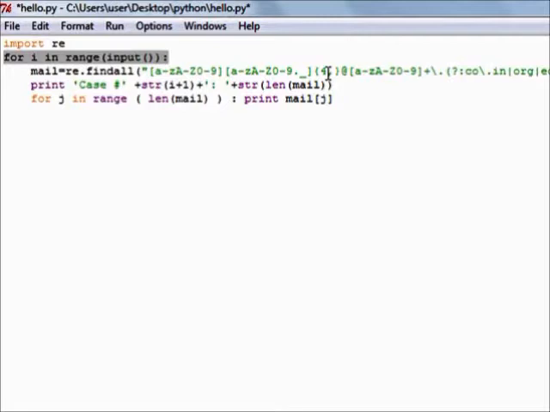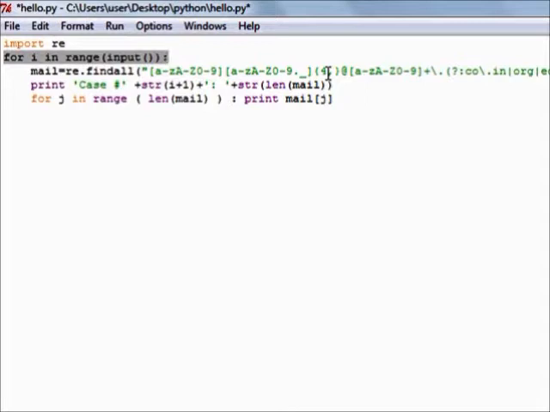Now in this print line, I print the case for which the output is being given. I am printing the value of i also, but i is an integer, so I am typecasting it into a string, that is str(i+1). And I am typecasting the length, str(len(mail)), that is the length of mail.